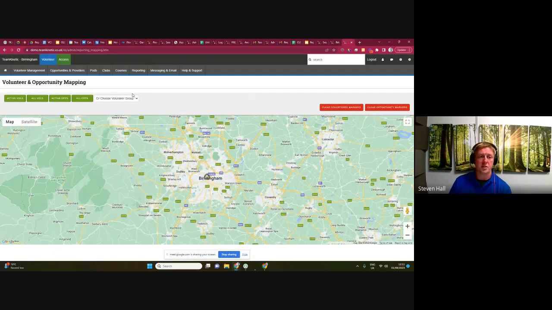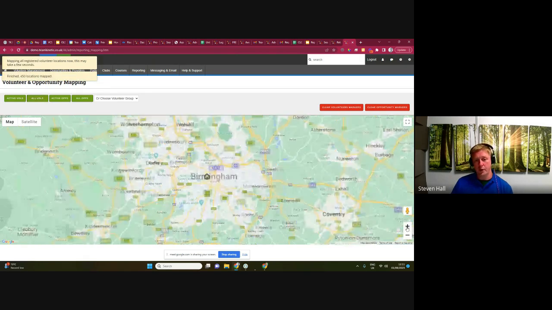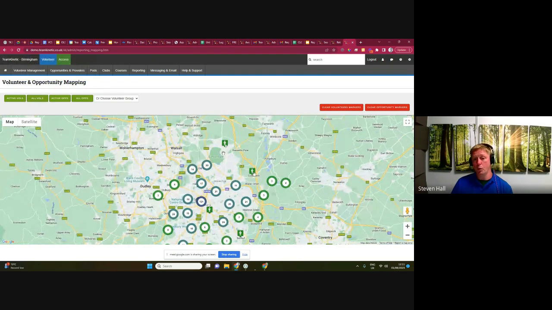Okay, so in reporting, this is the maps report. So from here, you see a map of your area. The map's going to be centered on where your organization is located when you first set up the system. And you can say, show me where all volunteers are. It shows where they are, and you can zoom in, and those numbers will get smaller and smaller till you hit individual green people. That means basically one person. If I click on it, I can see who that person is. And I can even click on their name, and it will take me through to their profile page. You can see everything they've done, opportunities they've been on, and the rest of it.